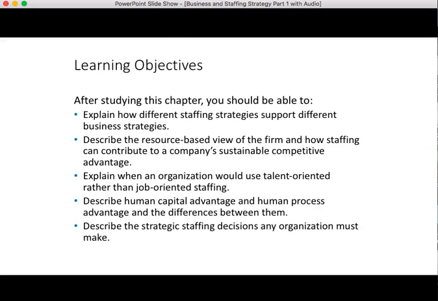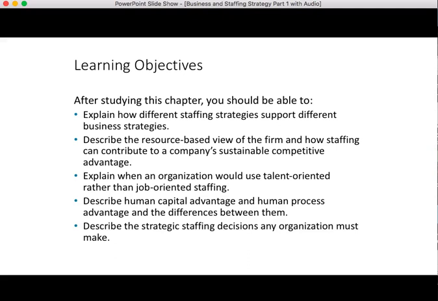In terms of the learning objectives for this chapter in this particular lesson, we're going to address everything surrounding the basics of staffing strategy. We want to know how staffing strategy supports business strategies. We want to be able to apply a theory called the resource-based view of the firm. This is a theory from strategy researchers who look at how the resources of the organization help the company have a sustainable competitive advantage. And so from this perspective, as it applies to staffing, we'll see how the human personnel, the people who are working in the organization, how they help the organization have a competitive advantage.